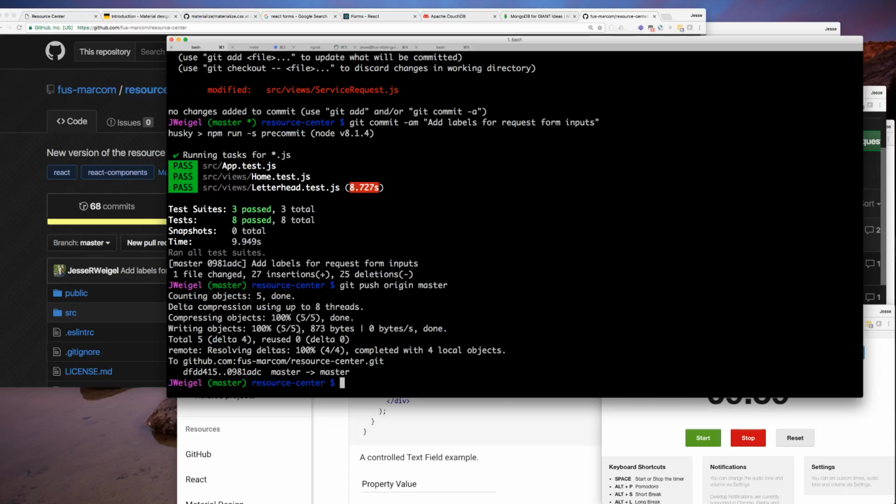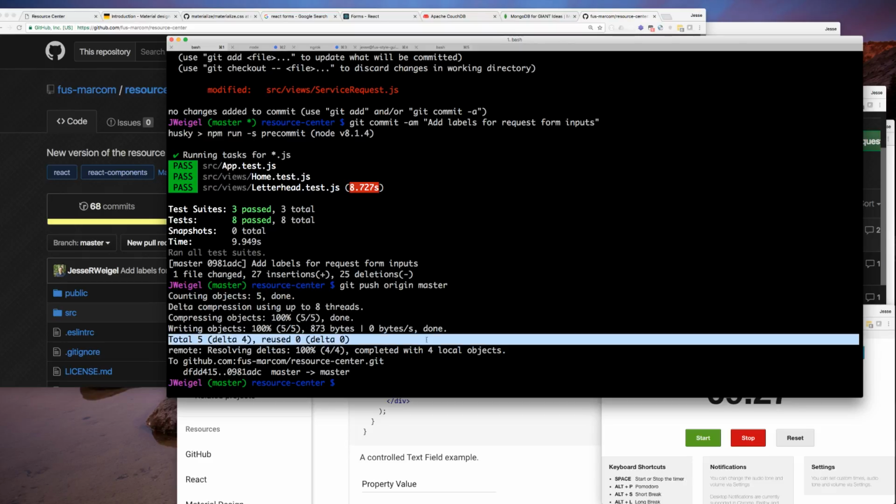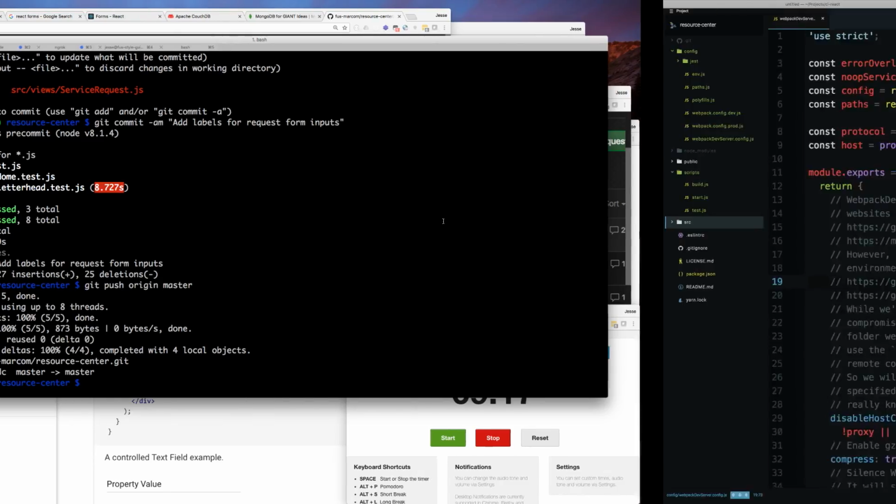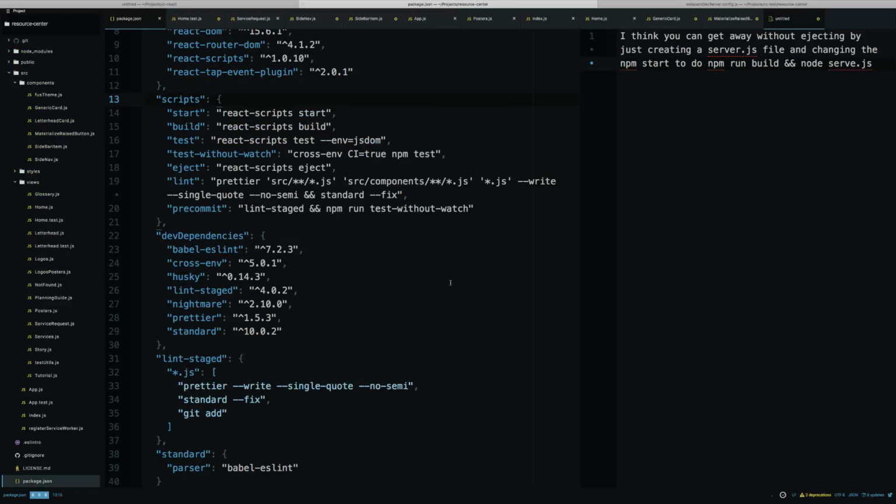I think it's obvious to me. I think I needed to see that just to know how worth it is it for me to try to make this work without ejecting. And now that I've seen all the extra stuff that happens when you eject, I've seen it before, but it's been a really long time, so I'd forgotten. But now that I've seen it, I'm a little bit more motivated to try to make things work without having to eject. So that was useful, at least for me. Hopefully it was useful for you all to see what happens when you eject that. So let's go in now and actually start working with our form.